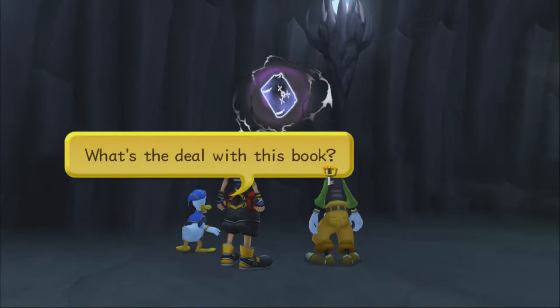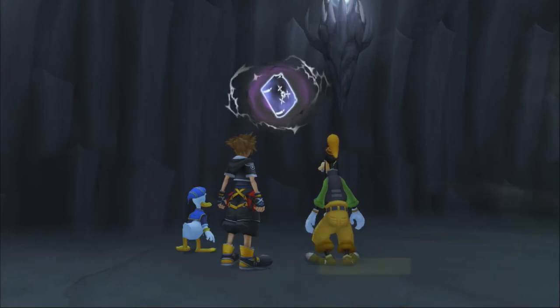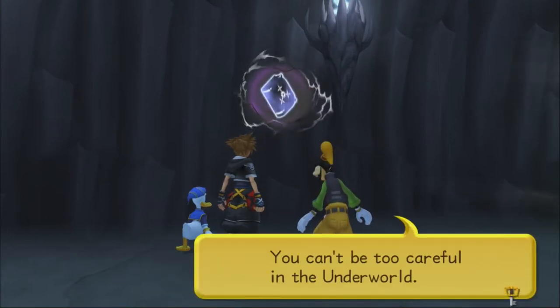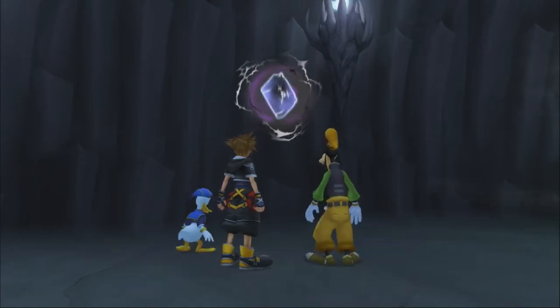What's the deal with this book? It looks like it's called Absent Silhouettes. Are you sure you want to touch that? You can't be too careful in the underworld. You're right. It might be a trap of some sort.